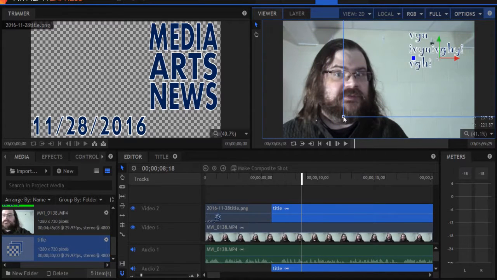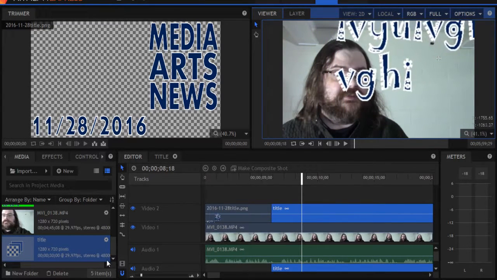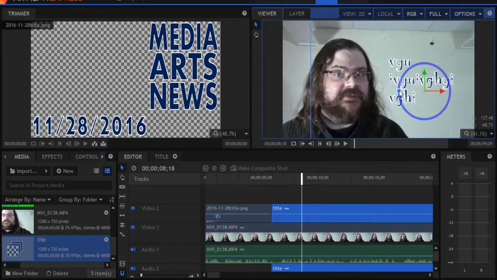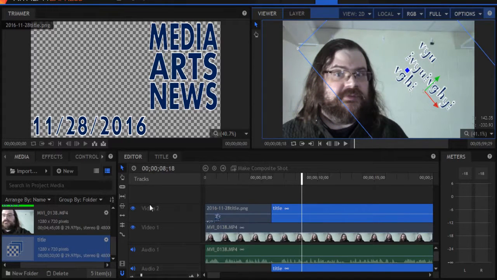I can even resize this by clicking and dragging this way, but you'll get a better effect if you've already made it be the size you want it to be. Resizing text afterwards sometimes looks a little bad. And I can also use this square here. If I mouse over, you see that circle, I can click and rotate the text in any direction I want. Now there's also effects and stuff that you can do, but I'm going to save that for a later video.